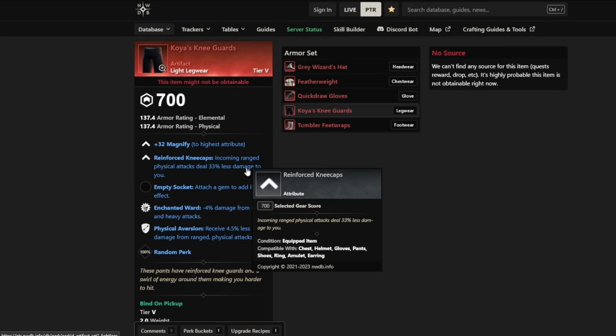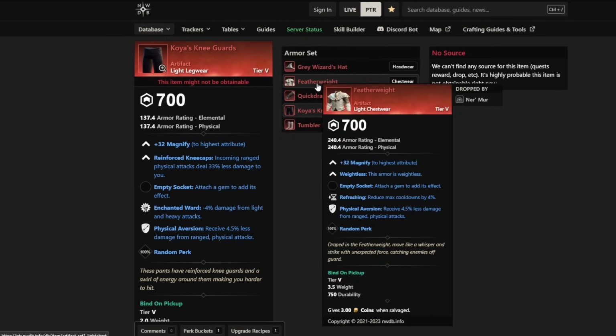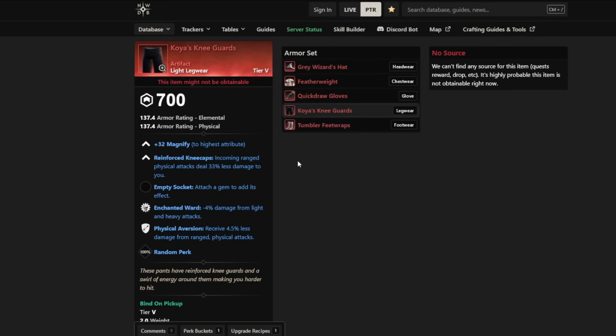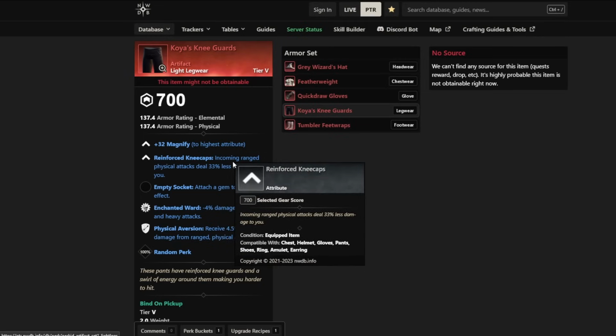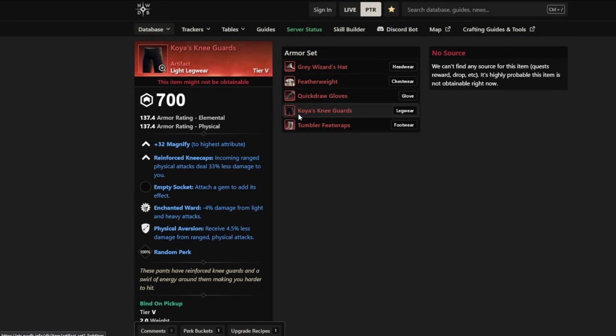I can't say for sure how this will compare to Featherweight just yet, because Featherweight obviously gives you the option to run more armor, which also has mitigation, but I'm fairly certain that this value will likely overall have more impact in most PvP scenarios. So I think this is probably going to be fairly good.